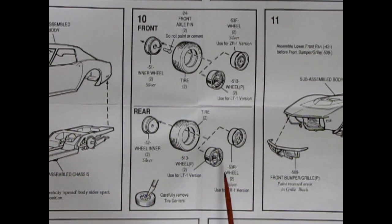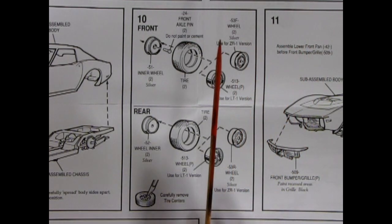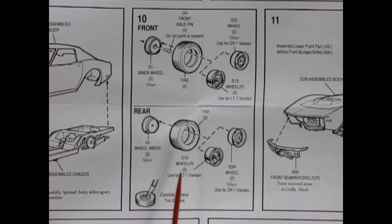Now, if you want some different type of spoke wheels in here, check out the AMT 1970 Chevy Impala, which I reviewed last time around. You should be able to find it up here. Maybe I'll leave a link up in here. And yeah, use those wheels, and then you'll get that neat wire wheel that they had back in '70.